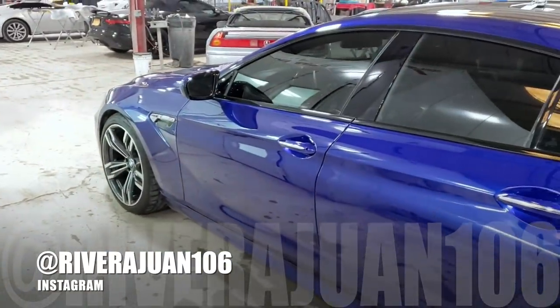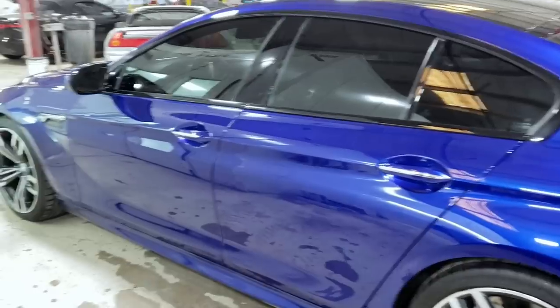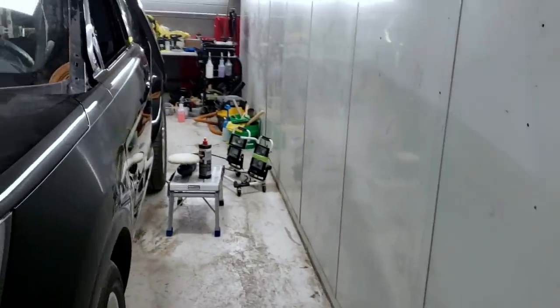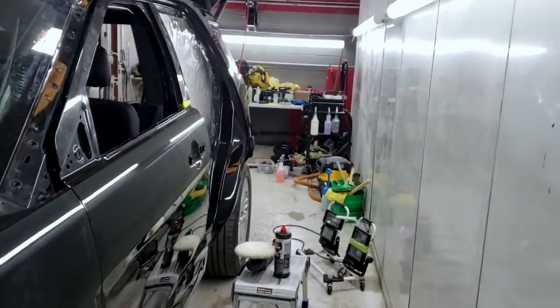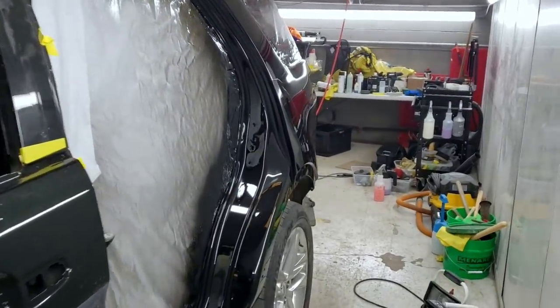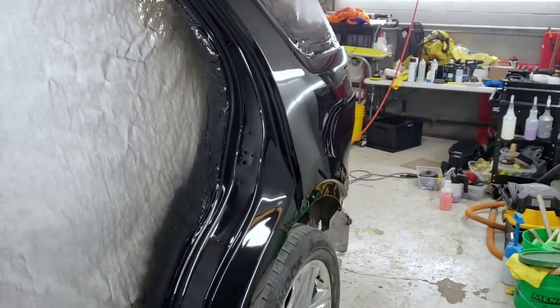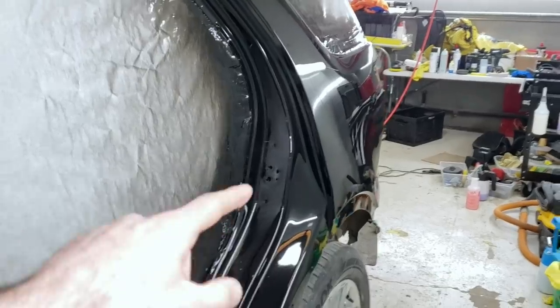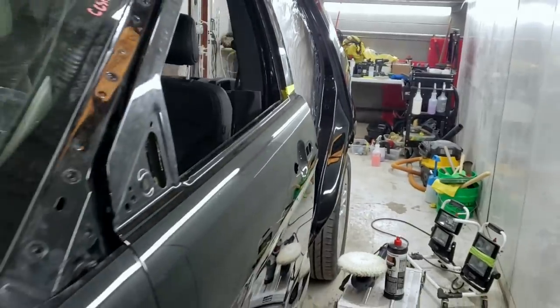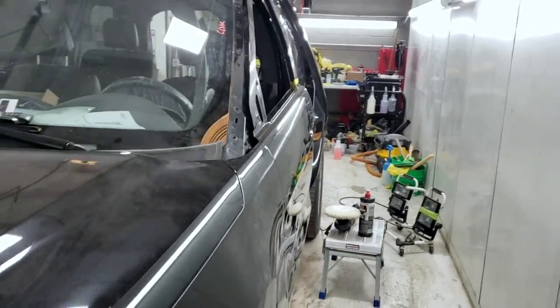He did this car right here about a month ago, and it looks absolutely perfect. It's amazing. But something else that he mentioned to me that I found interesting was if you get into an accident and only a small portion of your car was damaged, let's say just a door or a quarter panel, after they repair it, and he buffs and polishes it out to perfection like this one here, it may not match the rest of the car, especially a darker colored car that has some scratches and swirl marks.